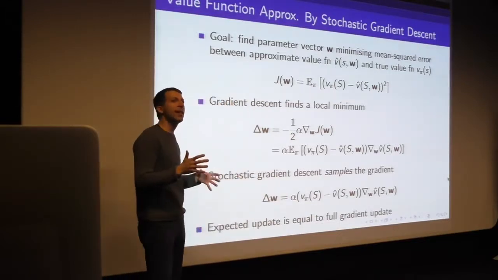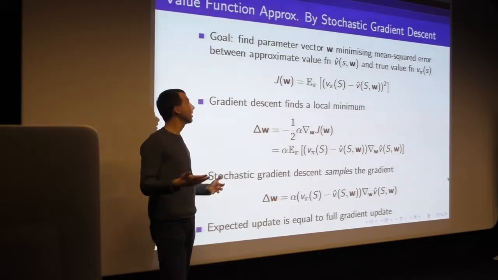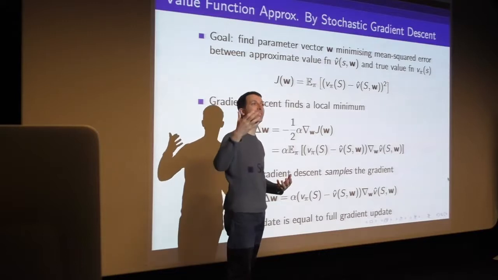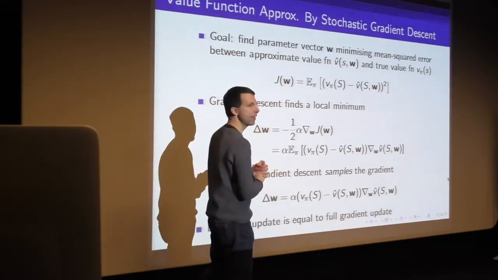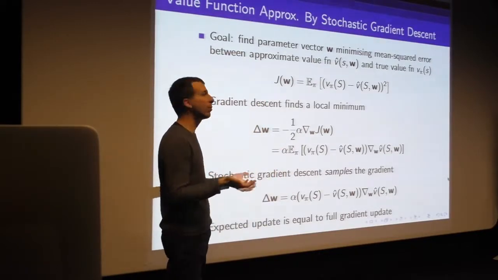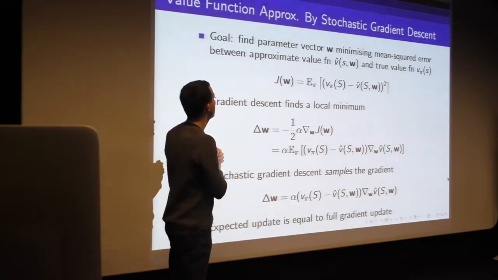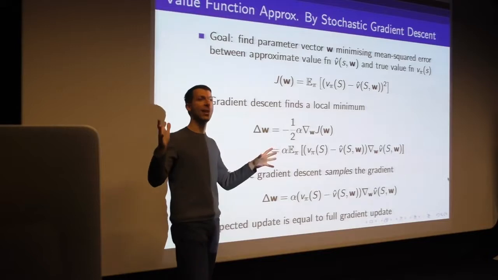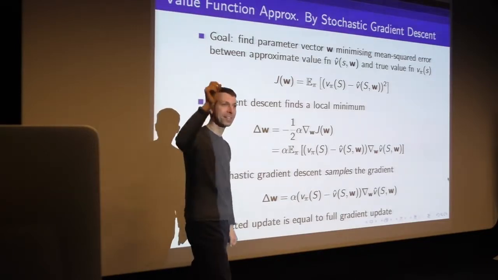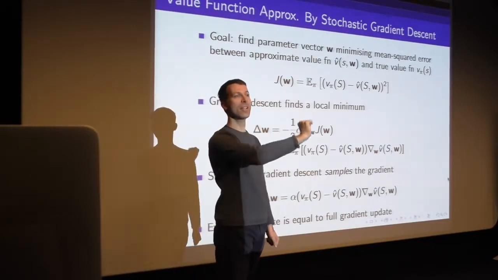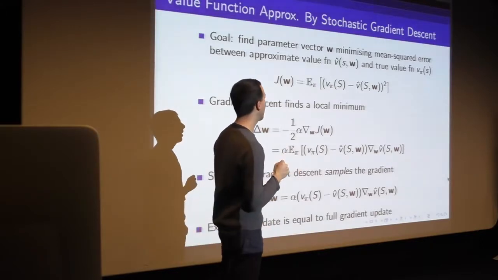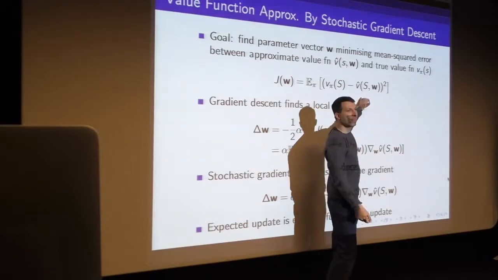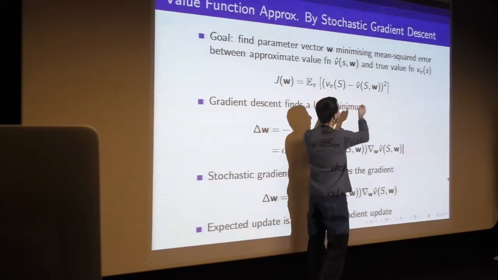So for this slide, let's imagine that someone tells us v pi. Let's imagine we're doing supervised learning for a minute. Let's imagine there's an oracle that says, here's the correct value for v pi. So what would our algorithm look like? If we had this v pi oracle, then we could just minimize the mean squared error. It's like the oracle says, aha, you should have done this. Your value for this state should have been 7.3, but you actually got a value of 7, so that gives you an error term of 0.3.